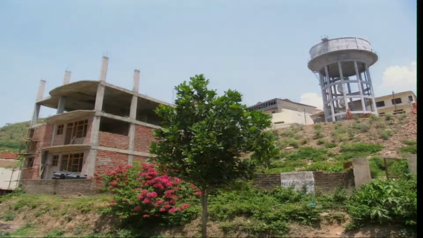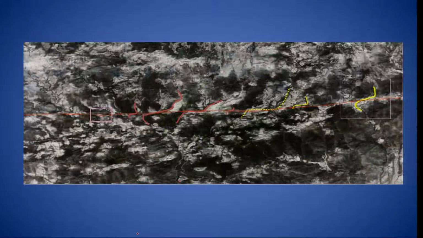At least we need to know where this type of fault lines cross, and we should avoid constructing lifeline structures. We also noticed when we were doing the fieldwork here that even schools have been constructed on this fault. The examples I was trying to give here show that in the past people made mistakes, and in recent times also people are making mistakes because of less awareness of these faults.